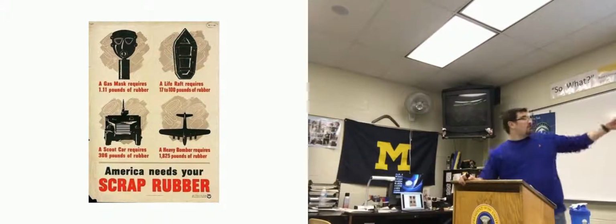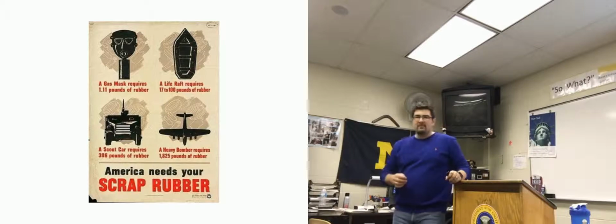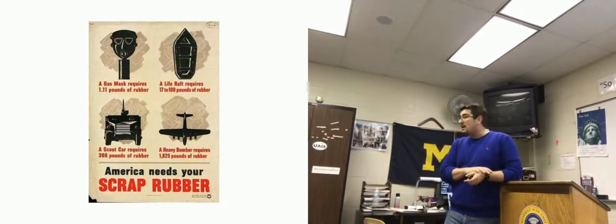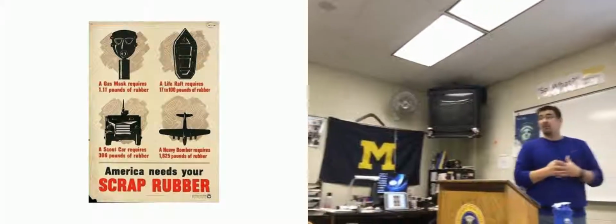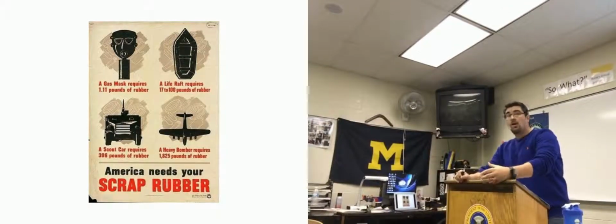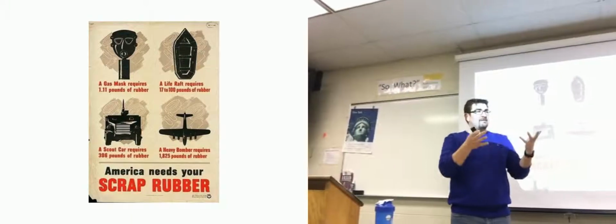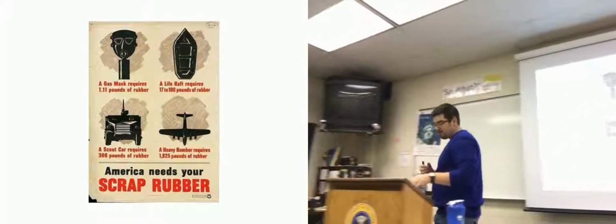So anyway, rubber. Something that maybe you wouldn't think about in terms of fighting a war. Like we think of bullets and steel maybe, but we don't think of rubber. But every truck and every tank and every Jeep and every airplane uses a lot of rubber, whether it be for tread, for their tires, or for the hundreds of gaskets and things that would be inside these engines. Rubber is an essential commodity.